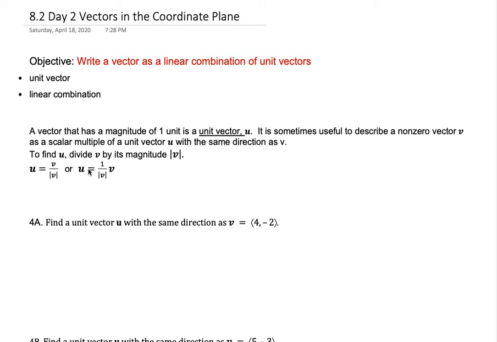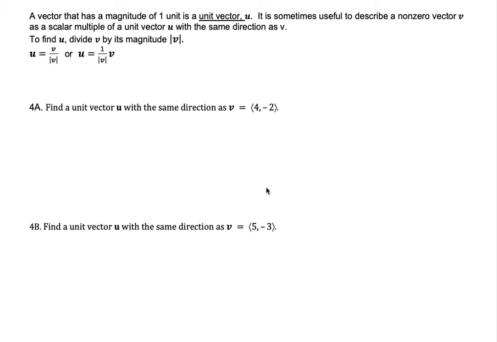So they give us two formulas, which of course are the same thing. You take your vector and you divide it by the magnitude of your vector, and that's how you get your unit vector. This is probably a nicer way for us to do it, where we just think 1 over the magnitude of the vector times the vector, just because it's scalar multiplication. Obviously, these are the same thing. Let's try some of these.